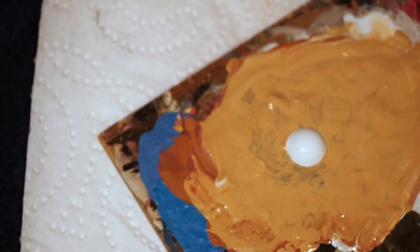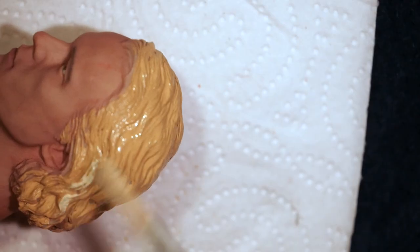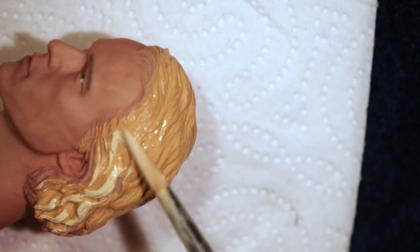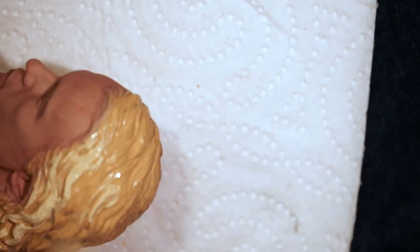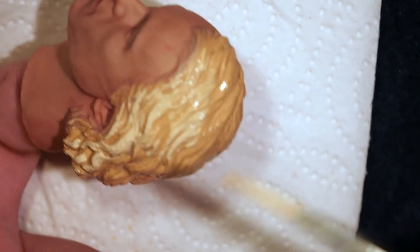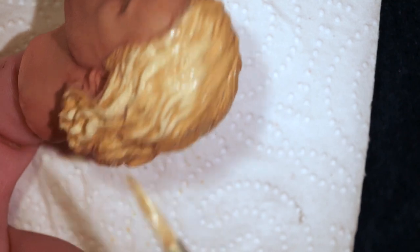Alright, in between layers we're adding a bit more white to brighten up our base coat and give our sculpt a bit more definition. Now carefully dry brush it. You can leave out some more highlights for later. After all, this is just a second layer of blonde paint. And this will also give us more detail and definition.